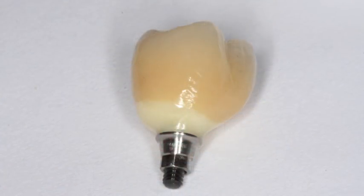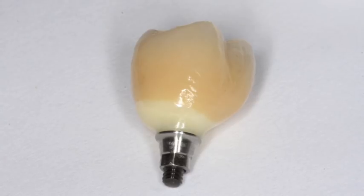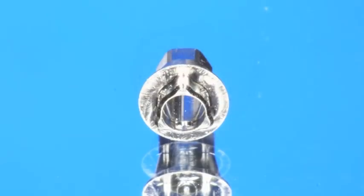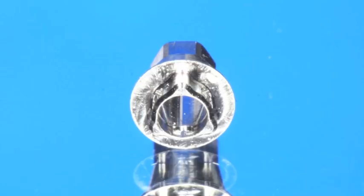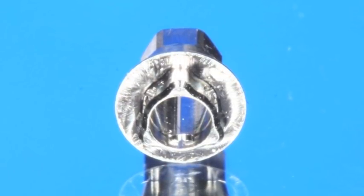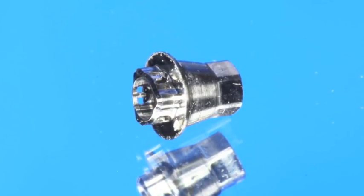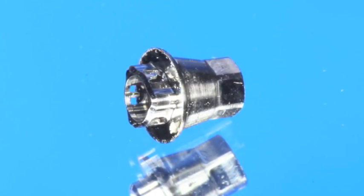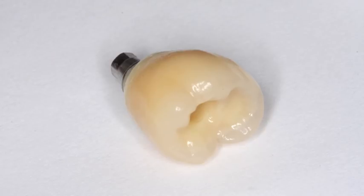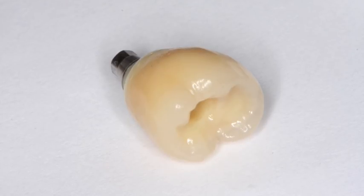Once the abutment arrives back to the dental lab, the dental technician is going to take it and add the porcelain to it and make a beautiful work of art. You can take off the metal piece on the bottom of the crown — it looks like a little titanium ring with a flat surface where the zirconia is going to sit down on top, and it has a trilobe which friction fits inside of the zirconia. The flat system takes the stress off the zirconia, and when fitted up inside on this trilobe it creates an anti-rotational effect. So when the screw goes through, that's what holds everything together — no cement, just the screw going through the zirconia, through the metal ring, and then into the implant. It's actually a lot more than just a standard crown.